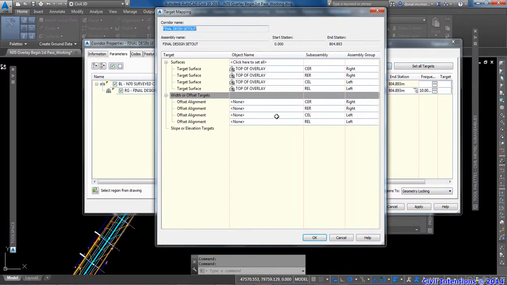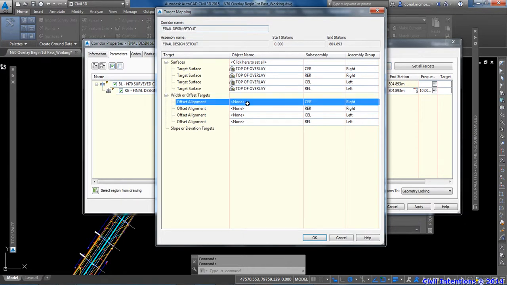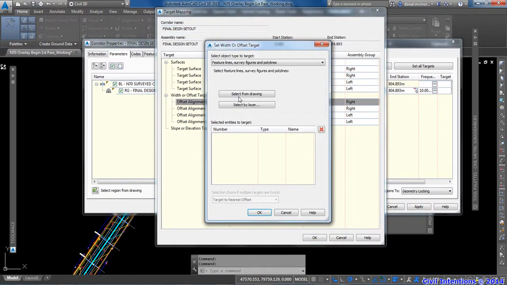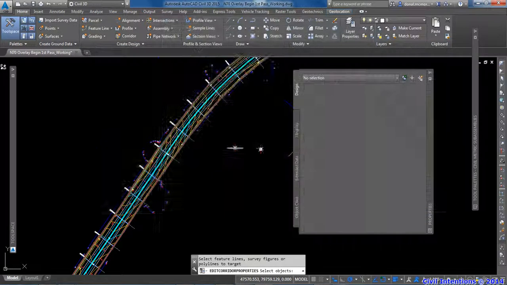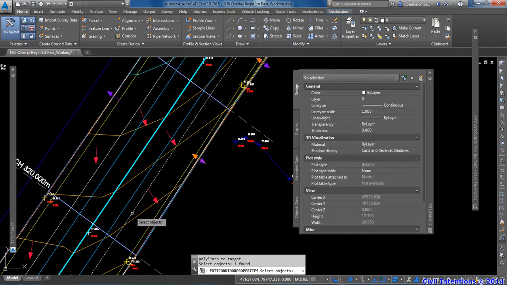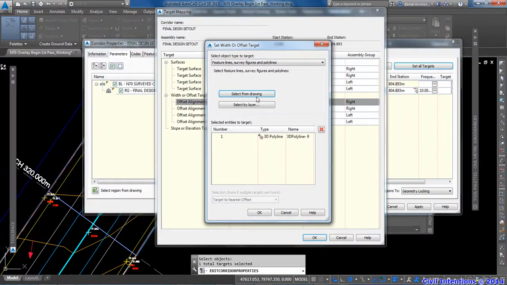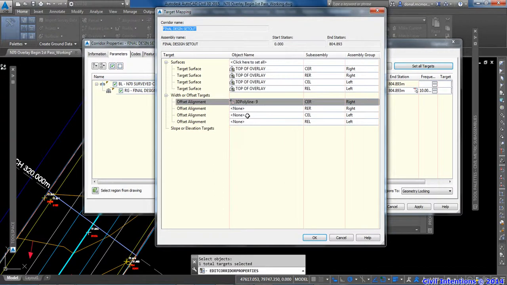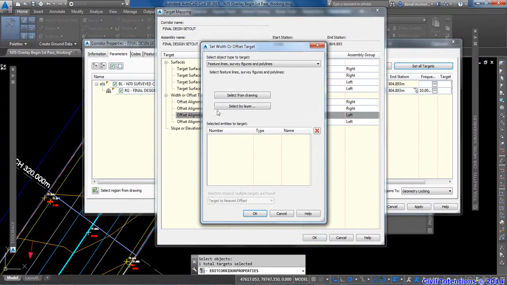Parameters tab, verify that the frequencies are all 10 meter intervals, and there are no additional sampling points. Set all targets then. Target surface should be the top of overlay, and then we just set the targets for the center of the right and left lanes, and the road edge for the left and right. So that's the same targets as we would have picked before. So I'm just going to do that. Just the right one, then we do the left.